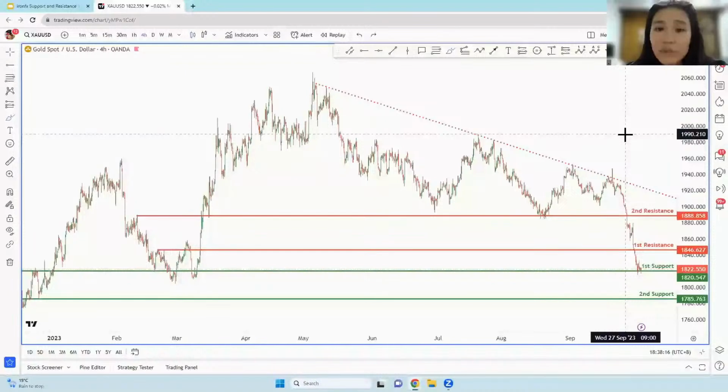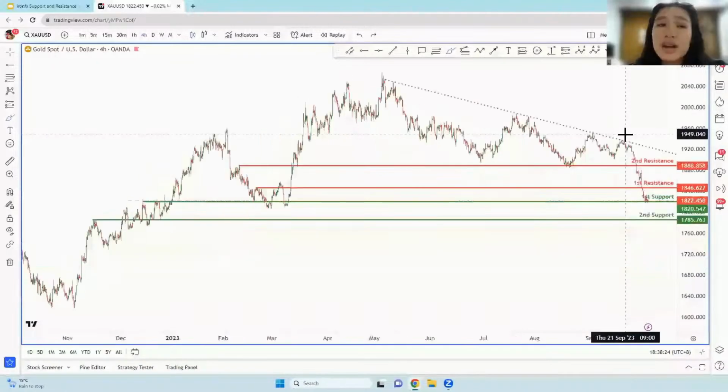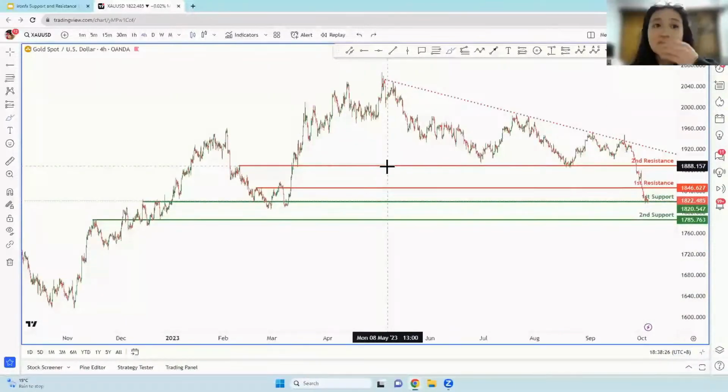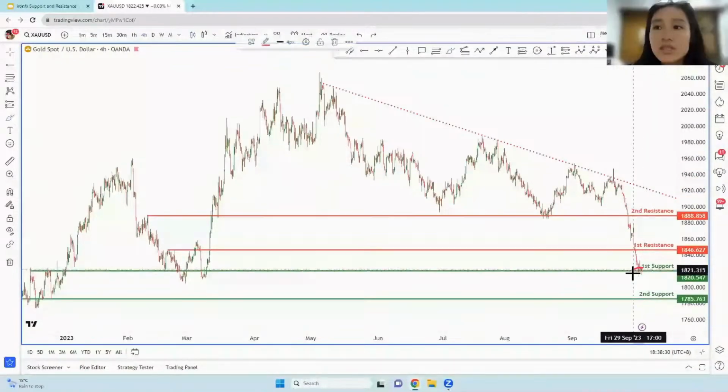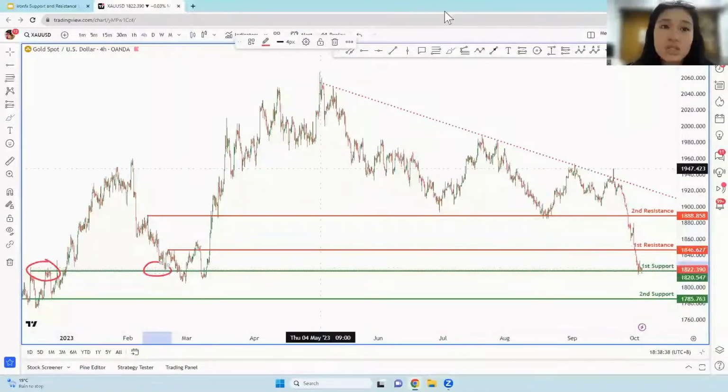Okay, and that's the reason why my next step is to go in with Fibonacci levels to try and support these levels a bit more or adjust them and see if I have any better levels to use. Okay, first support is because it's the closest swing low to where price is currently at. Okay, and it also respects a couple of swing highs and lows.